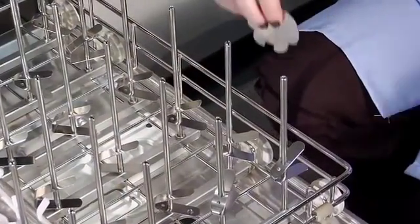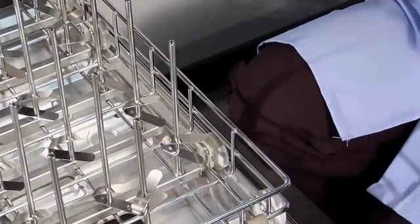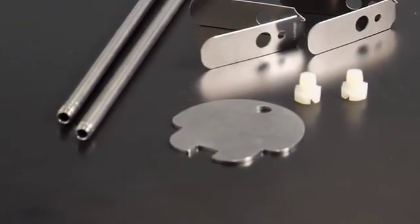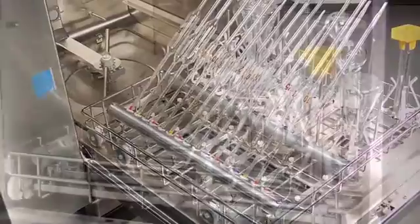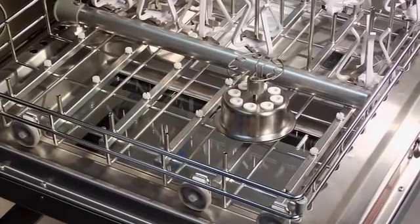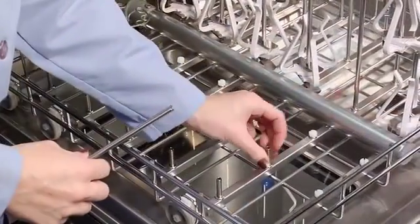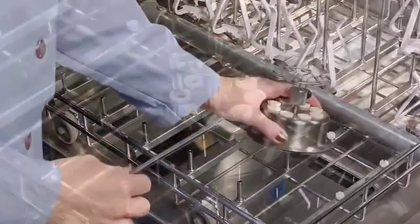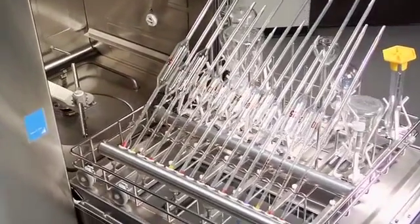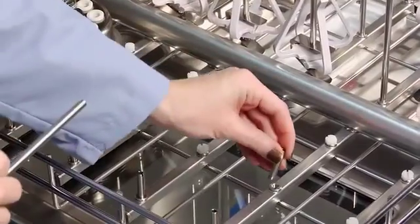Several accessory inserts are available that require removing some spindles. To remove a large spindle, use the included tool and insert a screwdriver into the slot on top of the spindle, turning counterclockwise. Cap the hole with a nylon plug. Extra spindles, plugs, and clips are supplied with your washer. The accessory pipette inserts clean pipettes inside and out. The round insert holds eight pipettes, one to 10 milliliters in size. To install it, remove one spindle and replace it with the short mounting spindle included with the pipette insert, then place the insert over the spindle and load with pipettes. The long pipette insert holds 16 pipettes, one to 100 milliliters in size, and includes six short mounting spindles. Remove six spindles on the rack and replace with the short mounting spindles.